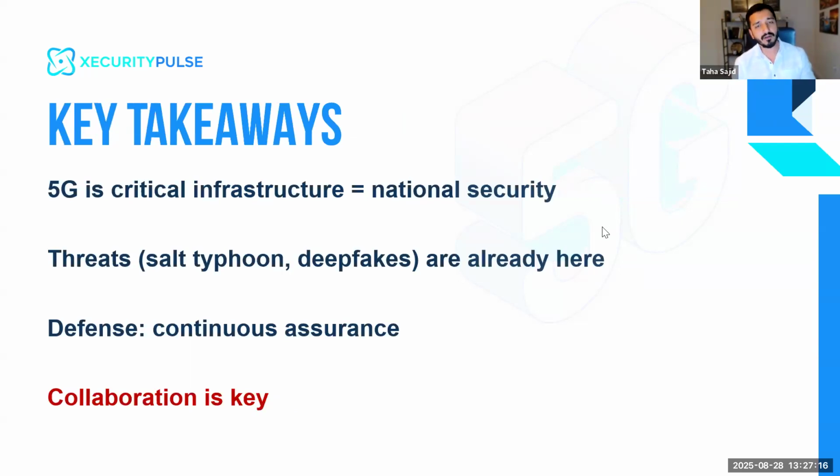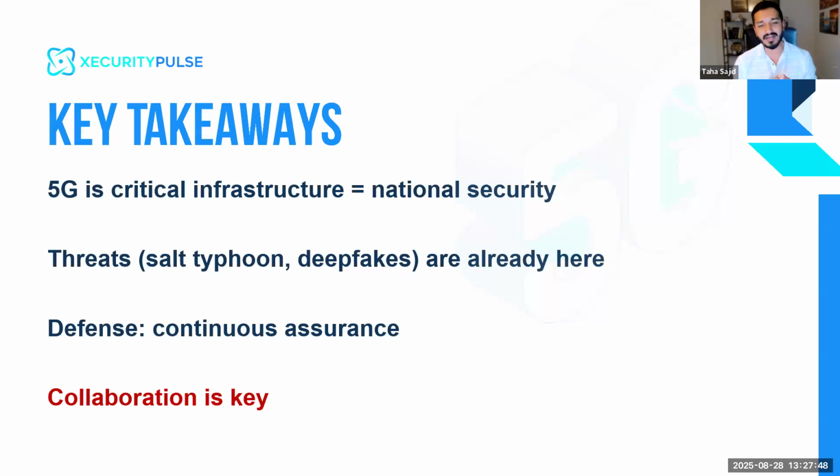The key takeaways which I would like to give you from this presentation is that 5G is critical infrastructure. It is the enabler of several industries which our lives rely on: healthcare, manufacturing, financial. So it is about national security. Whatever happens, if the 5G network is compromised, your national security is at stake. So this is a very serious thing.